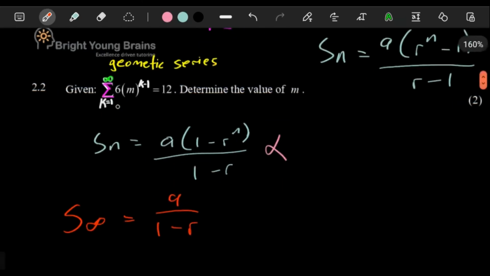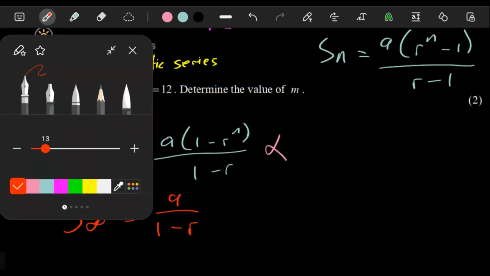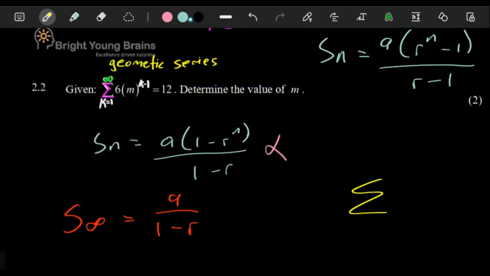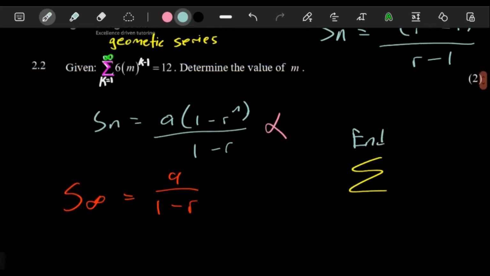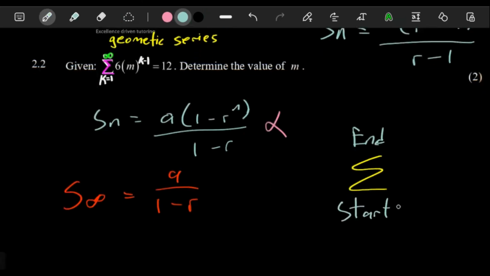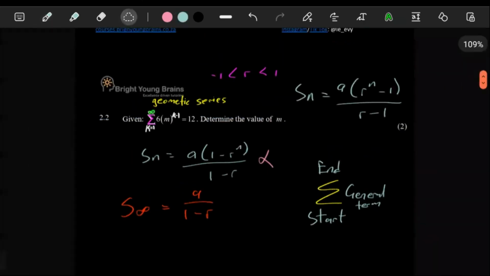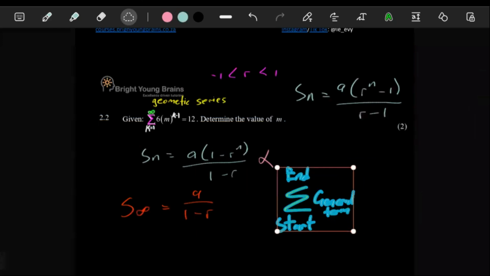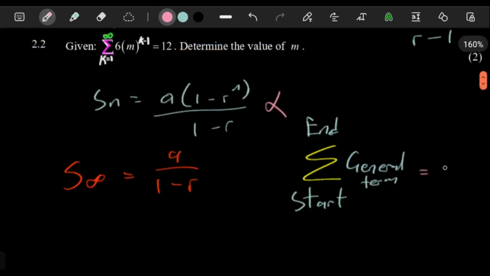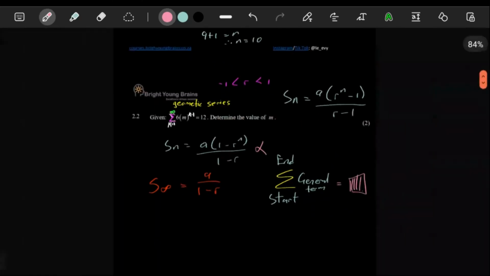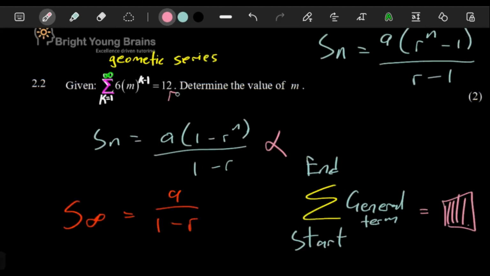What you're now seeing is you're adding up terms from the first one up to infinity. This is the general term, and the sum to infinity is 12. That's what this expression is saying. Remember, all sigma expressions give you three pieces of information just from what is written out. There's a sigma symbol here. At the top, you'll always be told where you're ending. At the bottom, you'll always be told where you're starting. And then here, you'll always have the general term. So this sigma expression will always be telling you that you're adding stuff up, starting somewhere, ending somewhere, and then it will always be equal to whatever you would add up stuff to. Because ours has an infinity symbol at the top, we know that this 12 here is the sum to infinity.